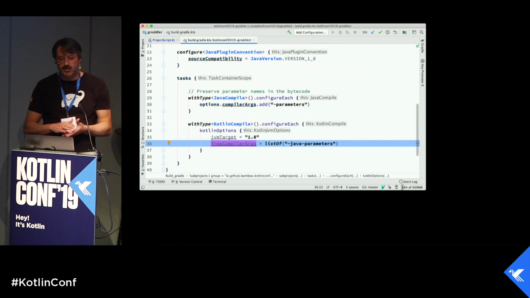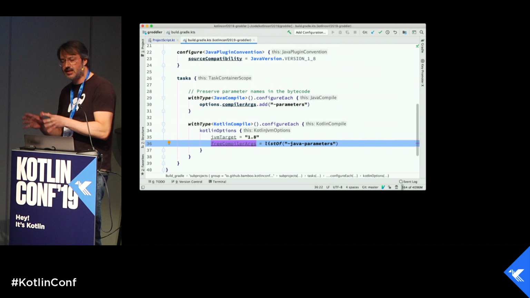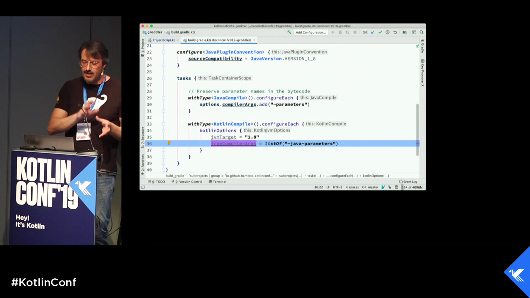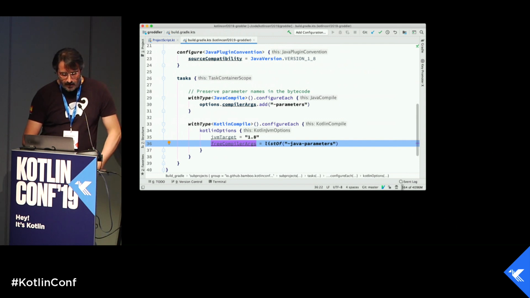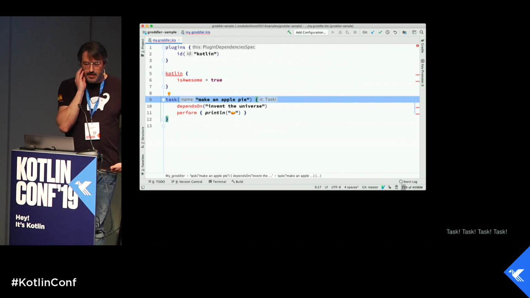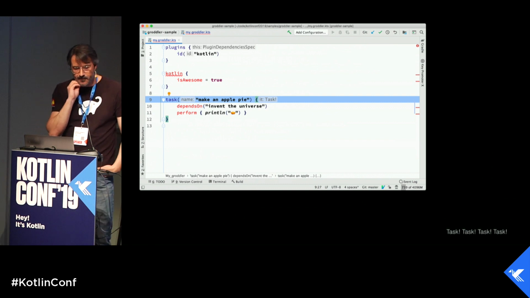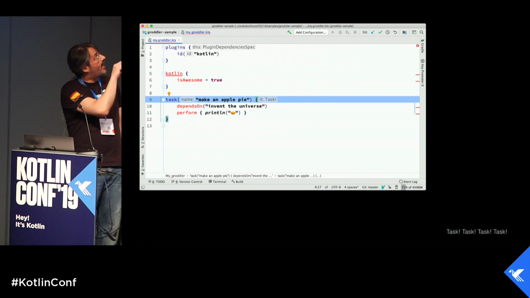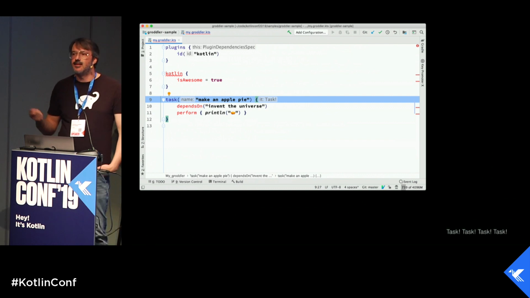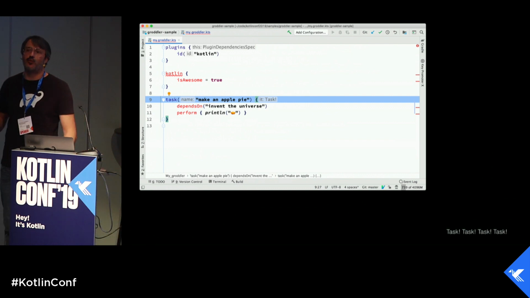If you've never seen one. So we're using the Gradle Kotlin DSL to create these other DSLs. OK, so now the experience is a bit better, right? Now we have this parameter name. But the other thing that sticks out to me there is that we have this task with a bang, the platform type.